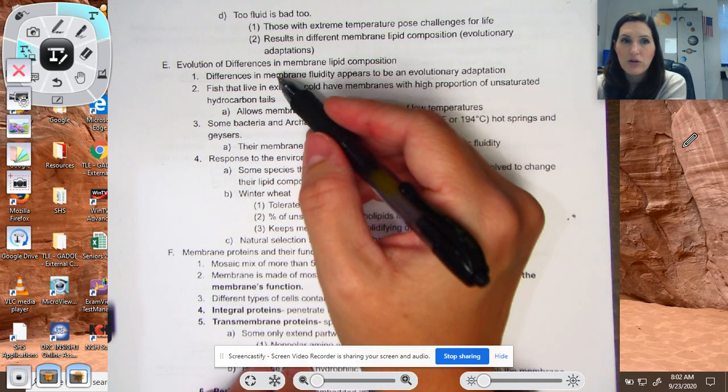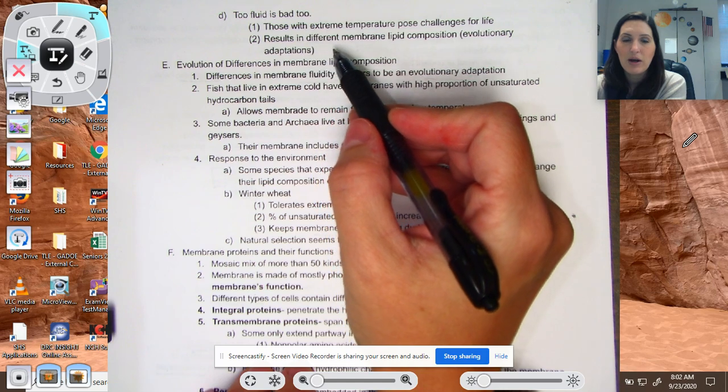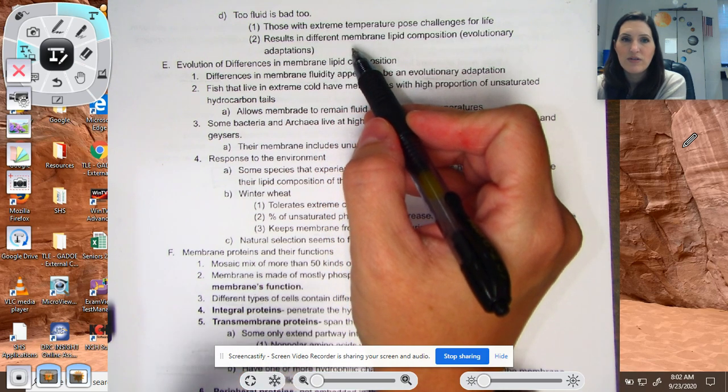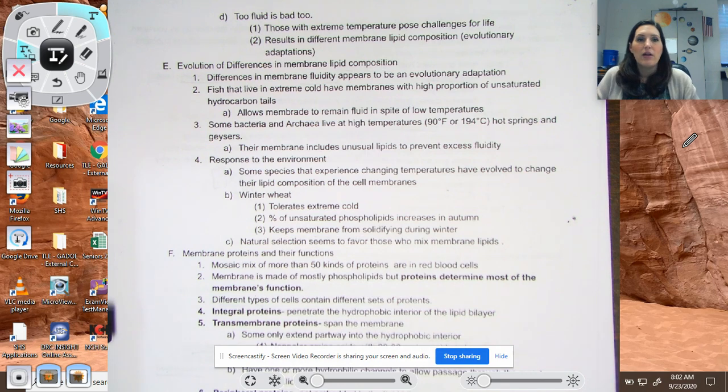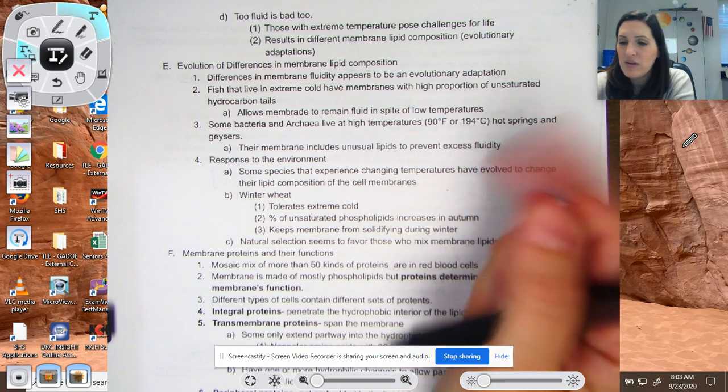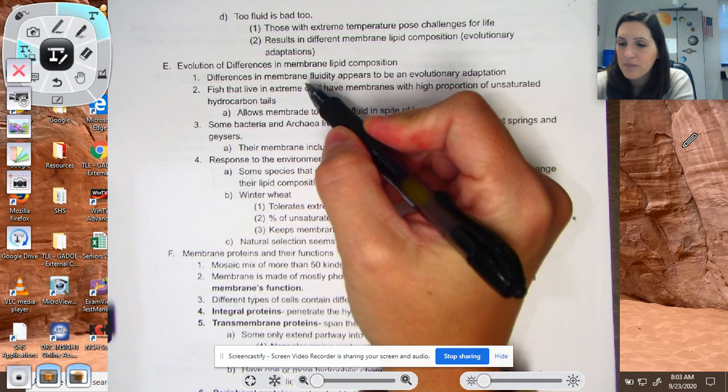And this was cool because we're going to talk about evolution. Evolutionary differences in the membrane lipid composition is basically what they've said. So we can look at the lipids of some plants and animals and say that they were designed for this temperature. This is what they evolved from. So if we look at not a fossil, but a preserved species, like if it was in amber or if it fell in a tar pit, we could look at the lipid composition and tell basically what biome it was supposed to have lived in, what it was meant for, designed for.